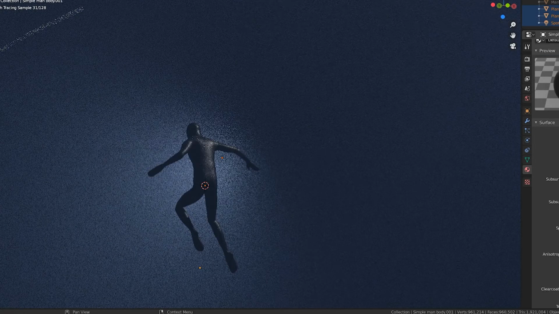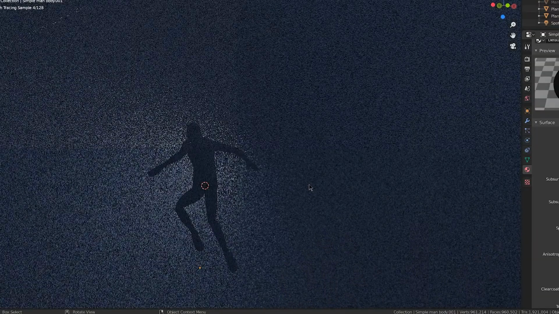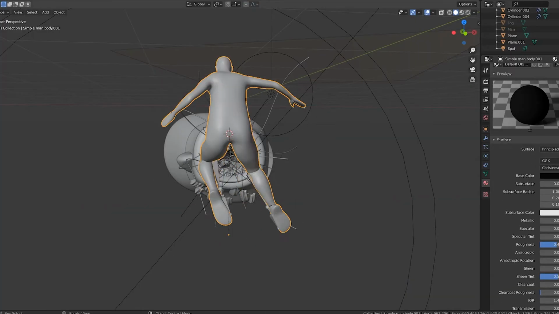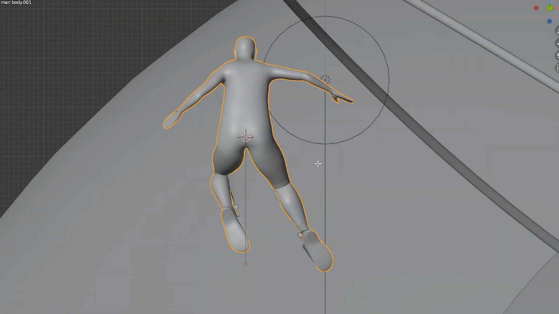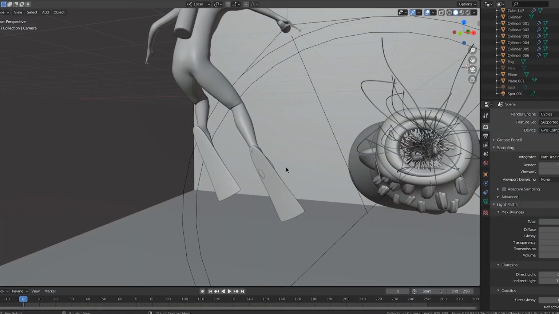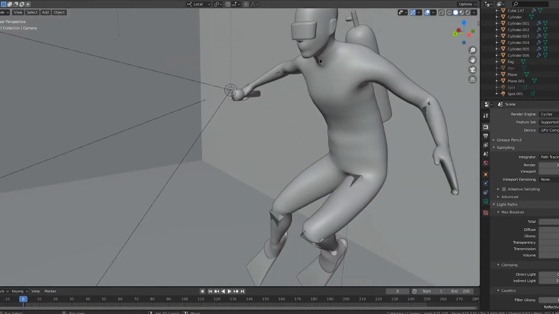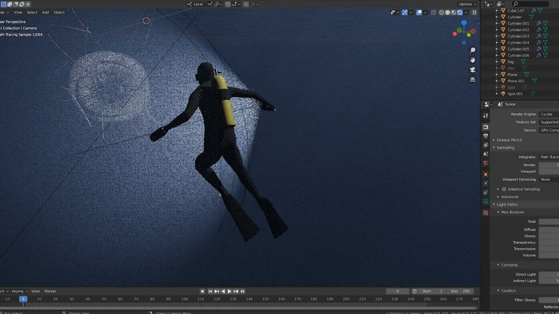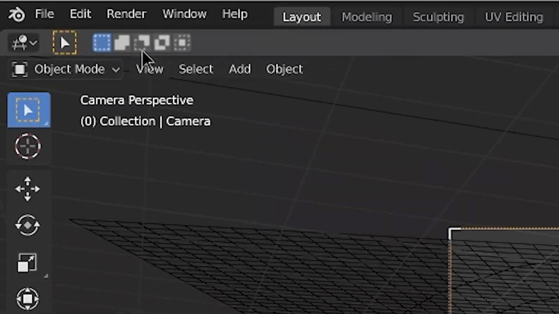So I removed all the shininess from his body so he became almost pitch black. And that looked good, except he was way too... I went into edit mode and made him extra oof, and that looked good. He still looked pretty naked though, so I added a flashlight, some fins, a scuba diving tank, and some goggles. And in render mode it looked like this. That's it for 3D, it's time to render. No.